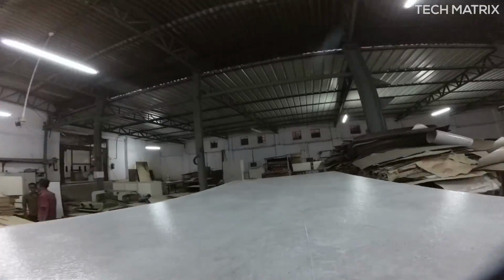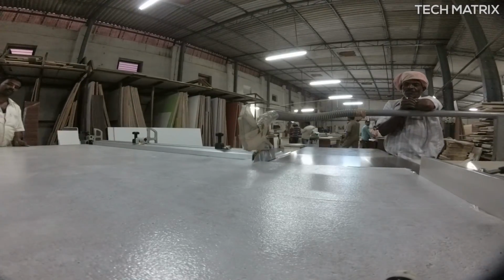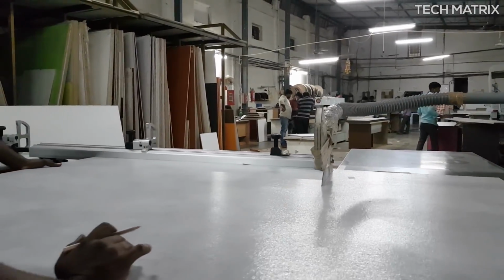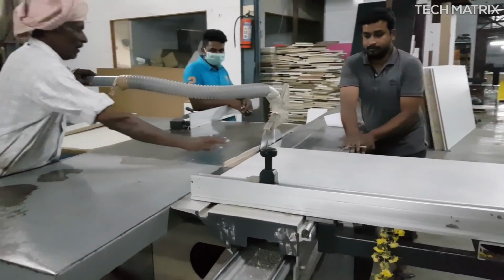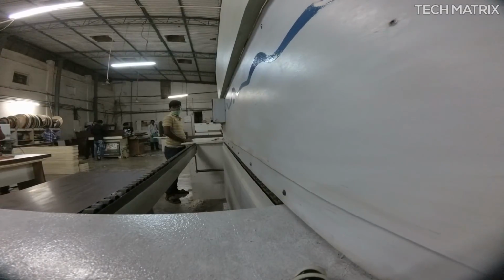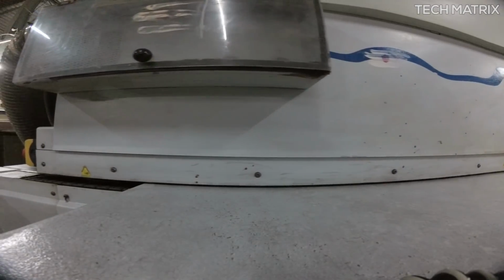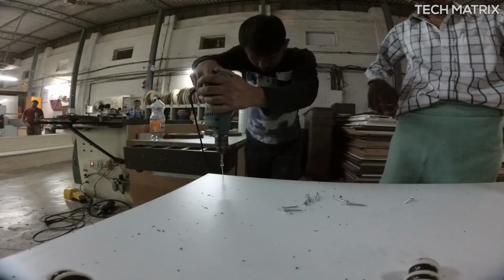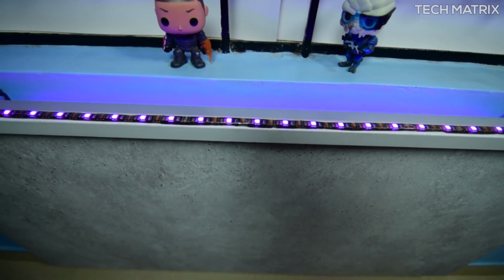Once this was done, next was to get the dimensions right. I wanted 2 pieces of 4 by 2 feet board, one for insurance if something screws up for later time use as well, and also 2 pieces of 2 by 2 for my kids, and also some smaller pieces for use too. I'll tell you why we need this later. Next was the edge binding. I ensured that all the sides were edge binded precisely without scratches, and thankfully they did a fab job and processed each one with utmost care. Also I took a small piece of 4 feet by ½ inch ply on top like this. This will be used to stick the LED strips to the ends. And finally the whole project was complete.